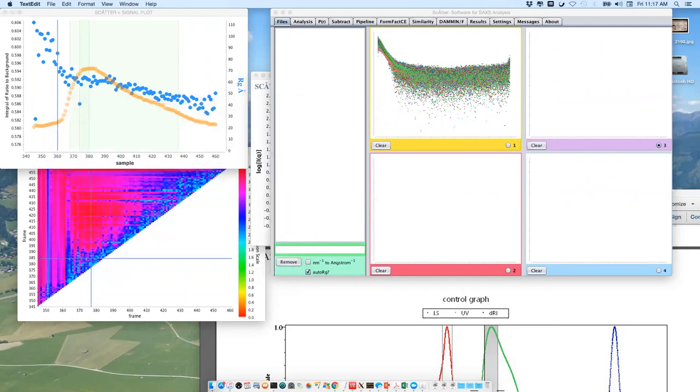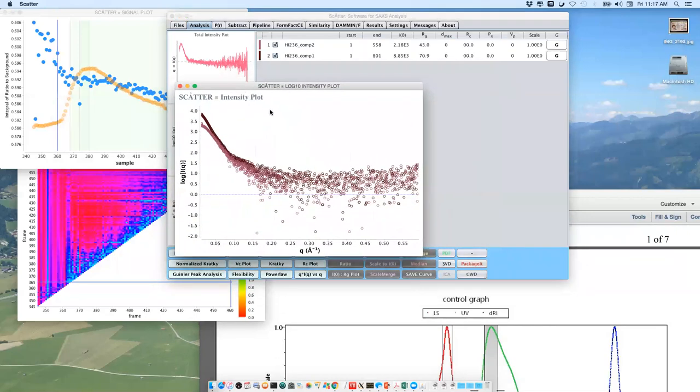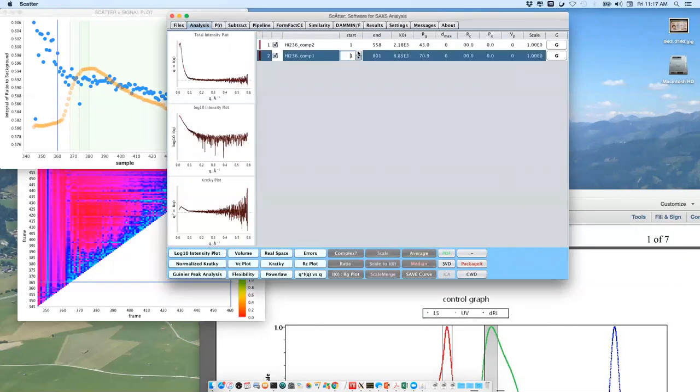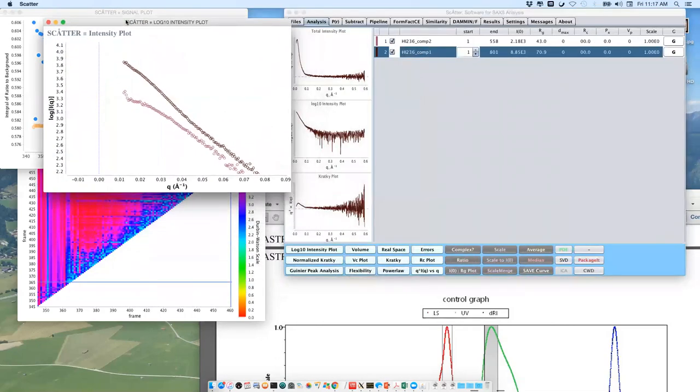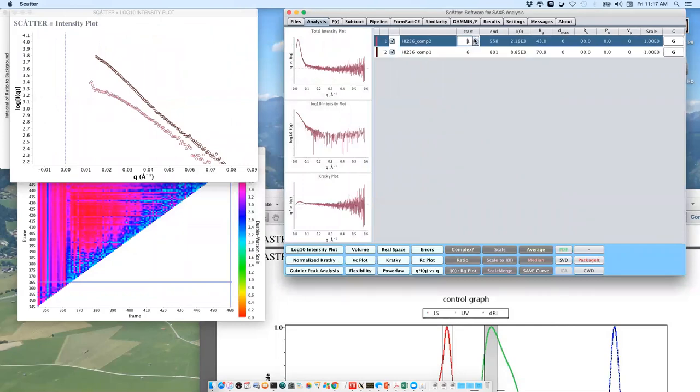Good, and now you can put them back here. Okay, so what you will see here, those are your scattering profiles. Again, there is still some kind of noise at the beginning. Oops, I'm gonna show it here again. You want to delete these few points here. Okay, and we justify how well we've done.